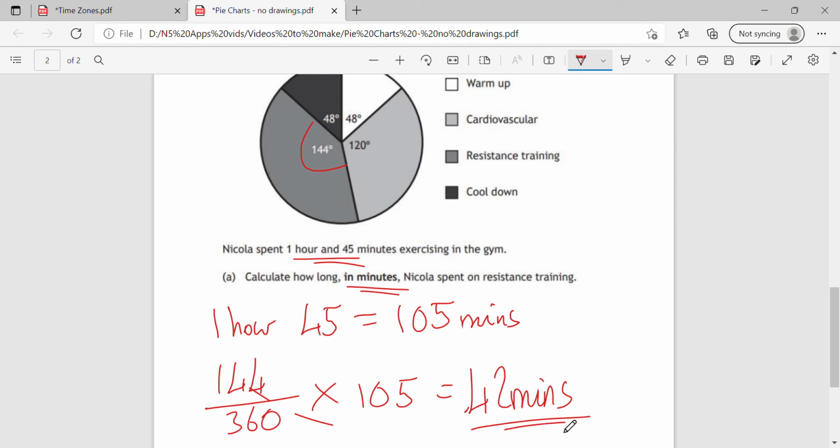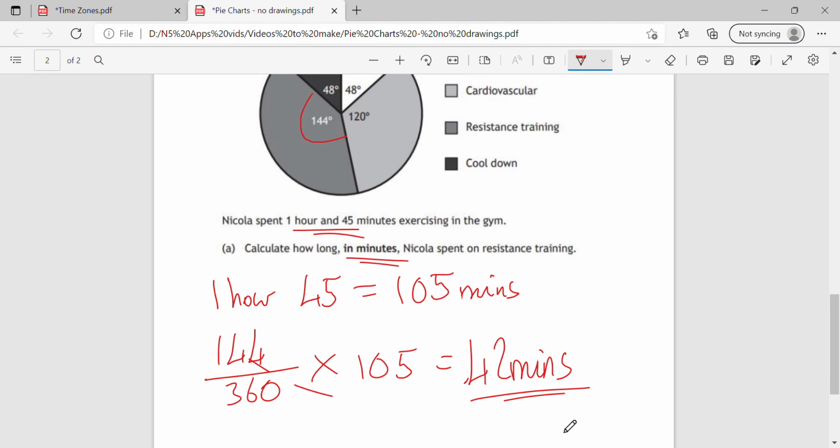on that exercise. So for pie charts then, we just need to remember sometimes about our angle fact, that all the angles should add up to 360, and to work out the value of a sector, we take the angle for that sector, divide it out of 360 and times it by 105. Depending on whether it's calculator or non-calculator, you might have to simplify the fraction first before doing the calculation. For drawing pie charts, that's something slightly different, but that's something that may be covered in another video.